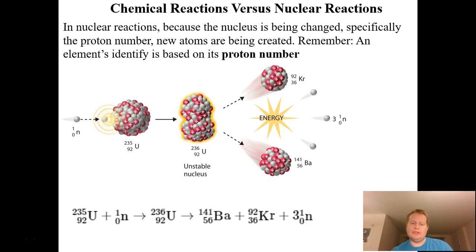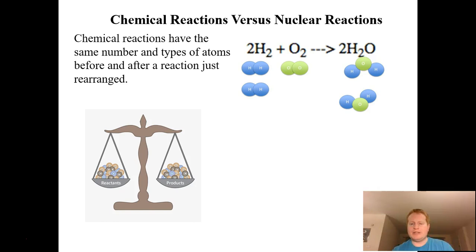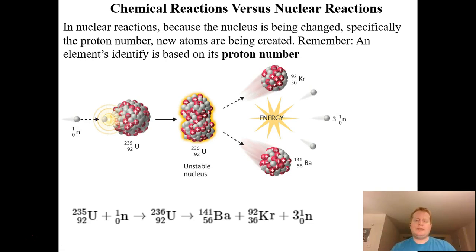Something else that we'll talk about in the future is that in a chemical reaction, we expected the mass to stay relatively the same. Pretty much the same. We could account for all of it. Remember, matter can't be created or destroyed, only rearranged. So the mass before and after was the same. But for a nuclear reaction, we're actually going to see a change in mass. Even though we'll have all the particles accounted for, some of that mass actually gets converted to energy in a nuclear reaction. And it only takes a little bit of mass to get a huge, enormous amount of energy, which we'll talk about in a second. But so the mass will actually change over the course of a nuclear reaction.